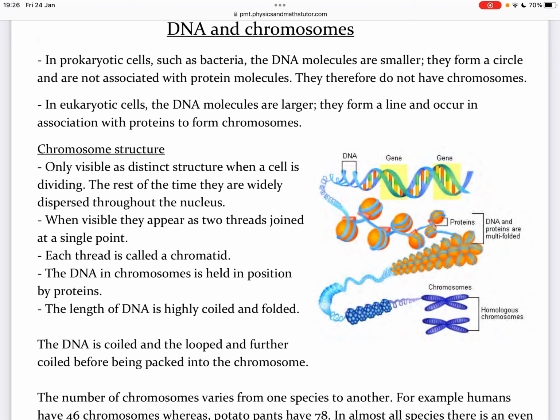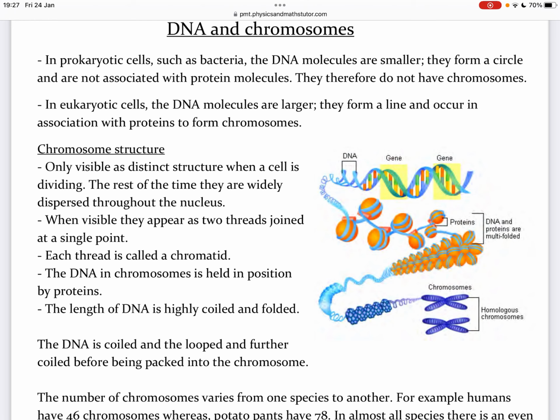DNA and chromosomes. I wanted to highlight the DNA to tell you how important DNA is in life. Anyway, a chromosome again is a thread-like structure made of protein and DNA that passes hereditary information on. And then there are the prokaryotic cells, such as bacteria, and the eukaryotic cells, which are not like bacteria, much larger.